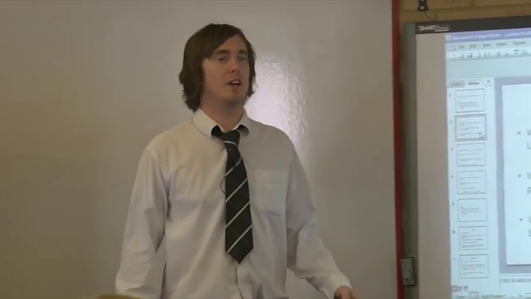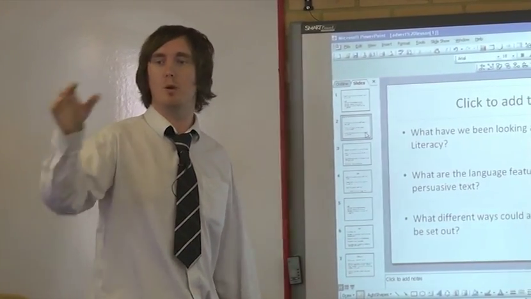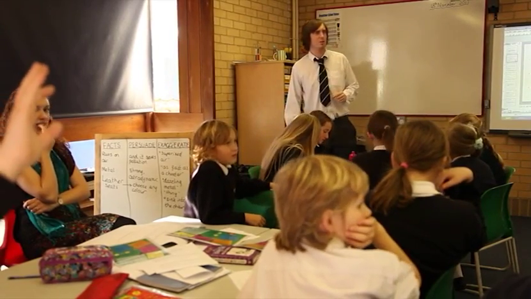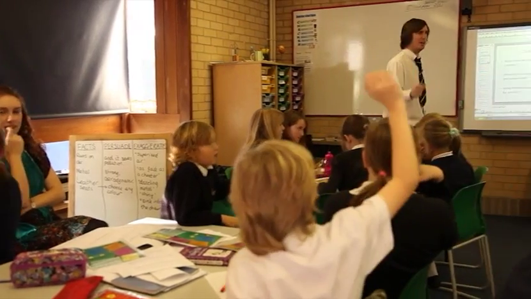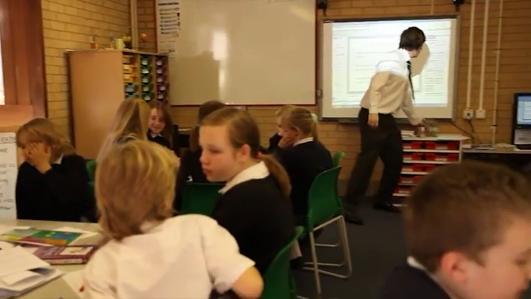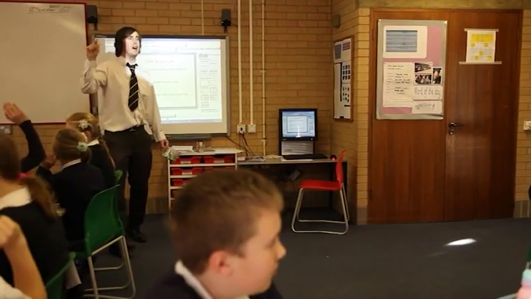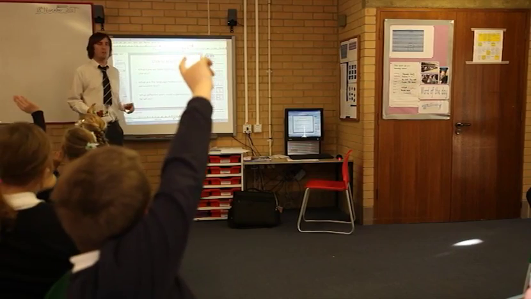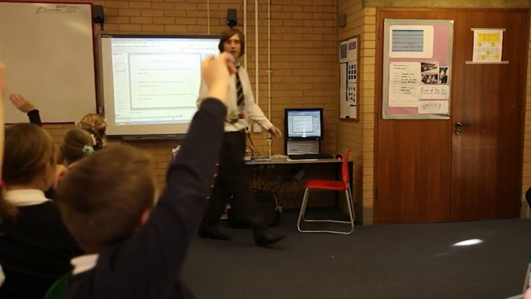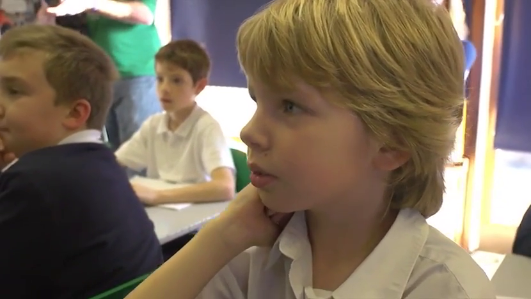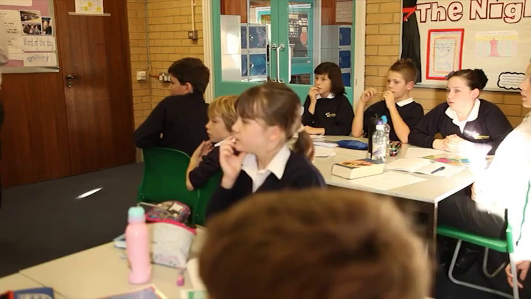What kind of connectors are we going to be using? Owen. Logical connectives. Who can tell me what the logical connectives do? Turn to the person next to you, see if they can help you, and then get your hand up. 3, 2, 1. Who can tell me what a logical connective will do? I'll even bribe you with a token. Kane, go on. They join sentences. Amazing. What colour are you? Yellow. Last one in the pot. Well done. Excellent. Logical connectives.